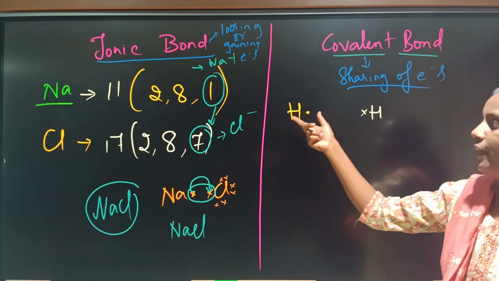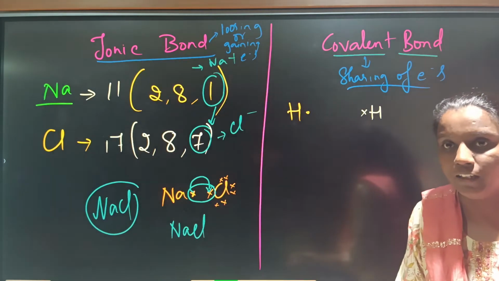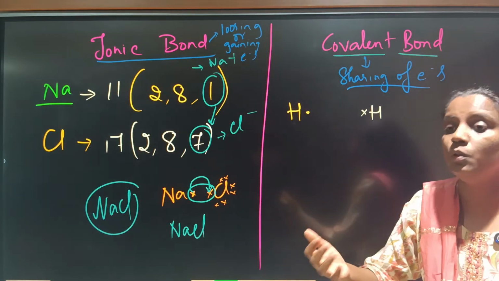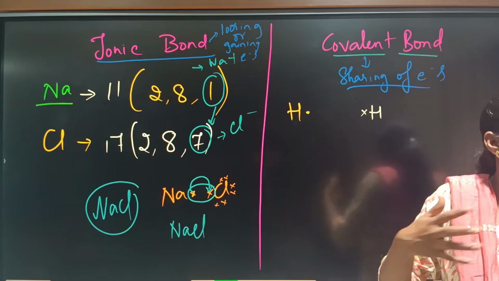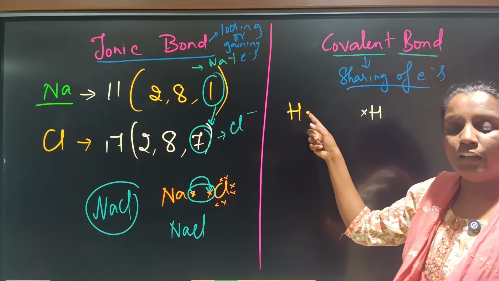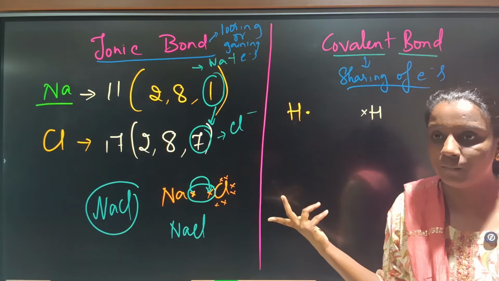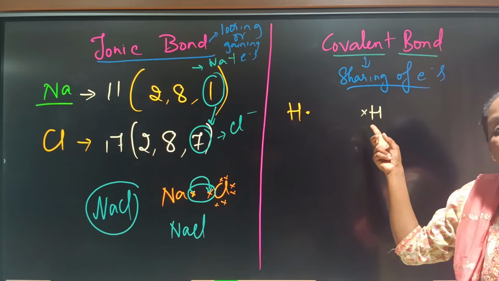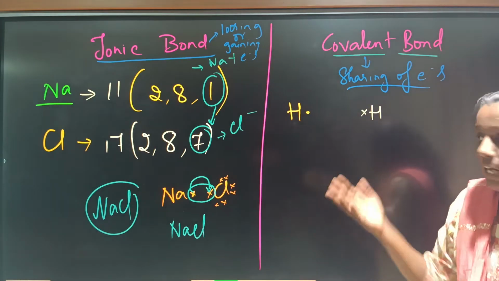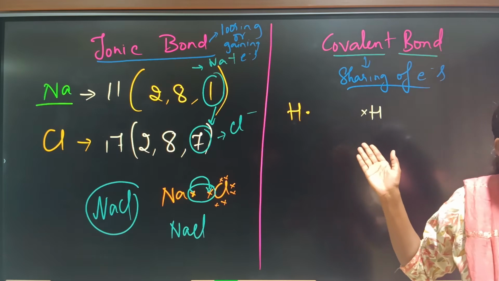So what will this hydrogen atom do? To form a hydrogen element, it will be waiting to take or gain electrons from someone. But if this hydrogen loses the electron, what happens? It doesn't exist. If these hydrogen atoms lose the electrons, they do not exist, and they cannot gain from someone either, right? So what does it do?